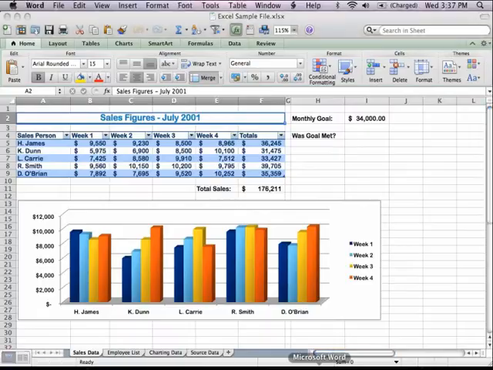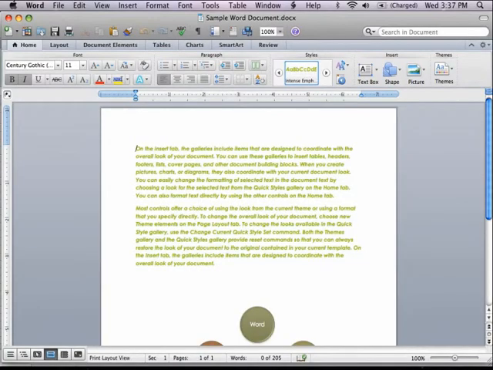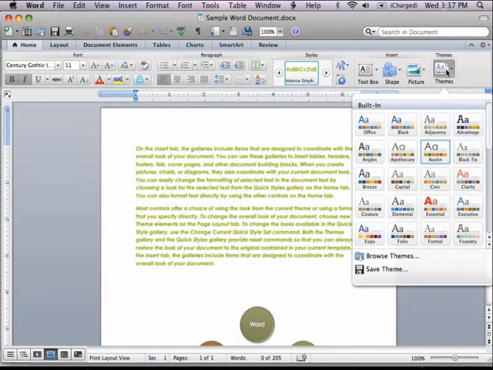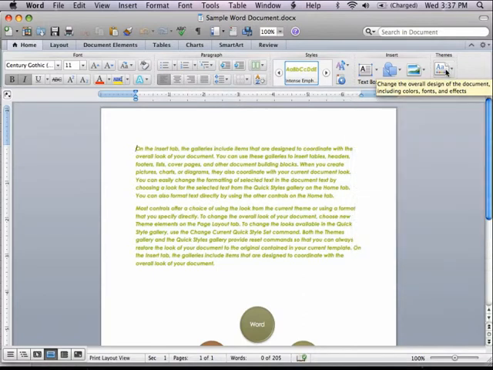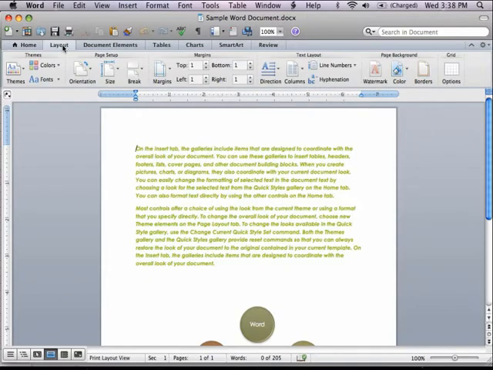However, what's important to keep in mind is that in Word 2011, when using the Themes button located on the right of the Home tab, you will not actually have the same options of changing only the color scheme or the font collection. Instead, you can utilize from the Layout tab of Word 2011 the Colors button as well as the Fonts button located to the right of the Themes button here on the Layout tab.